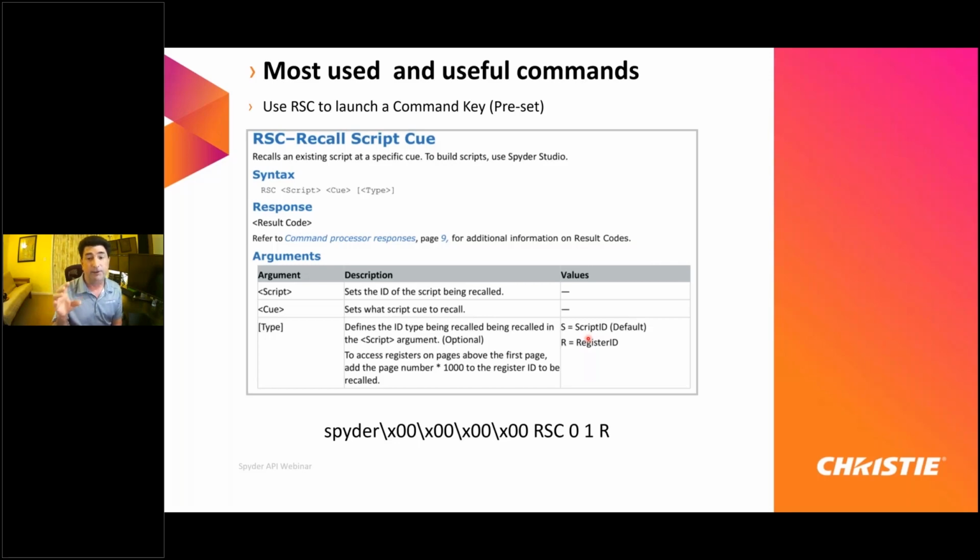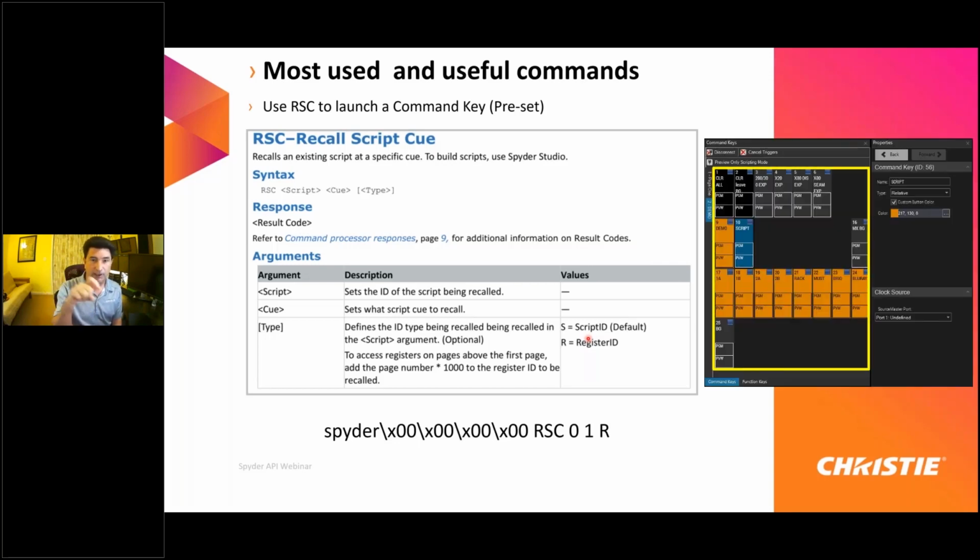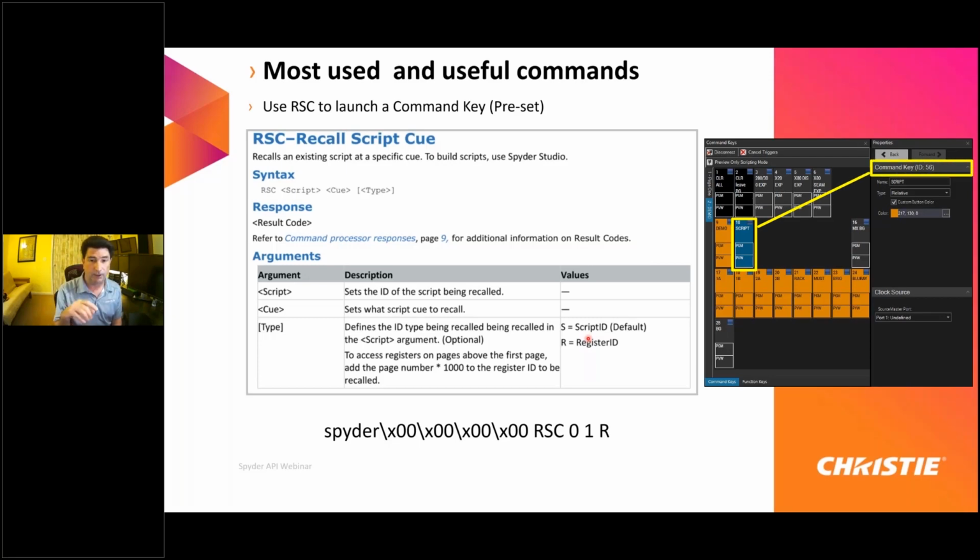Now, within Spyder Studio or Vista Advanced, those command keys are sitting on a grid, and you can move them around anywhere that you want to in that grid. Now, the hard-coded script ID for that command key never changes, right? So it doesn't matter where you move it in that grid, it'll always trigger that command key.